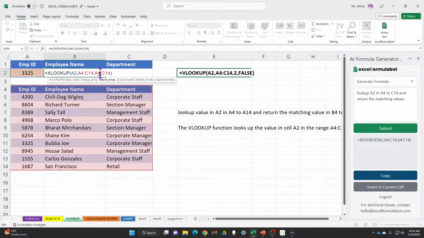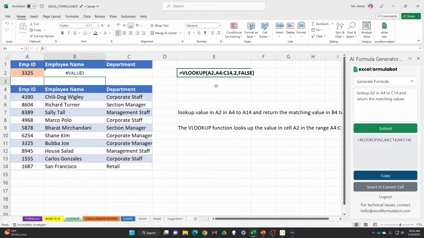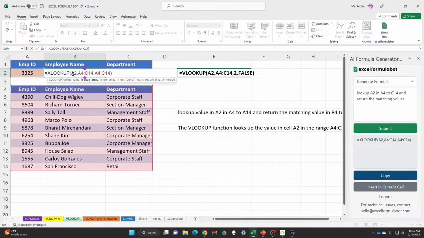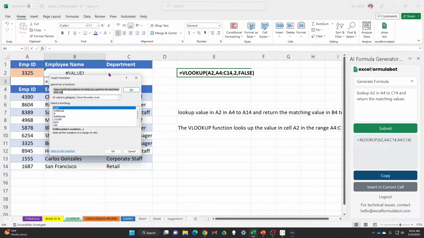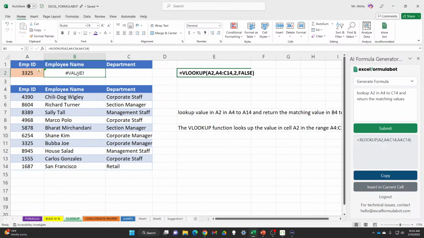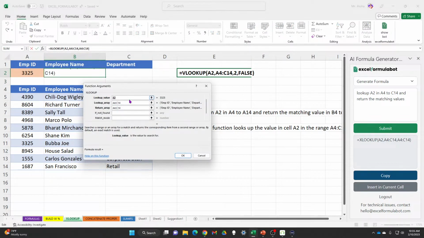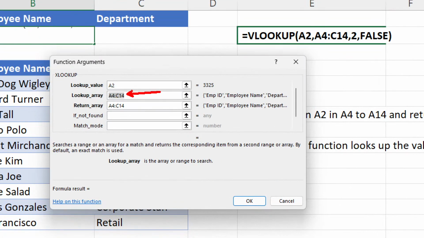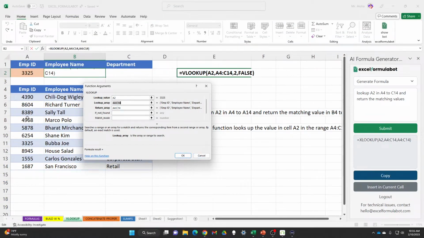It didn't give me the right XLOOKUP because I didn't ask the right question. The lookup array, I asked it wrong. It needs to look it up in A4 through A14.